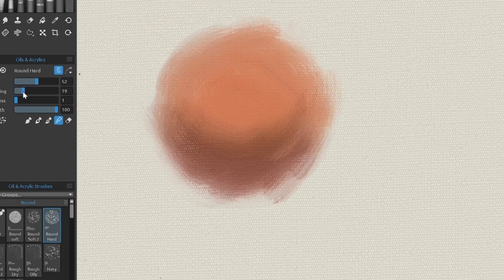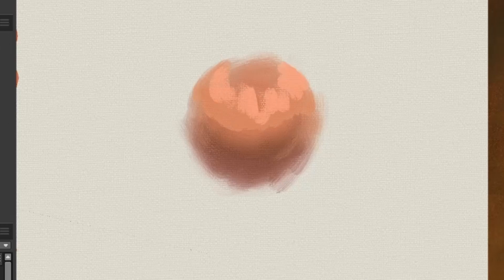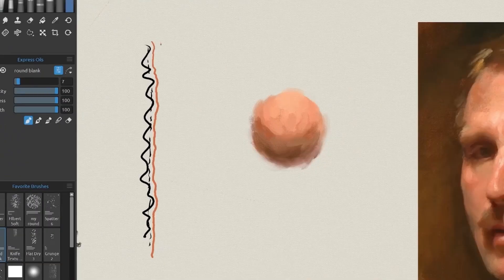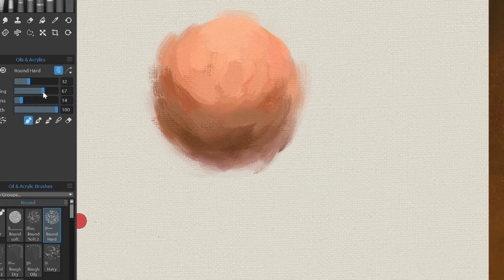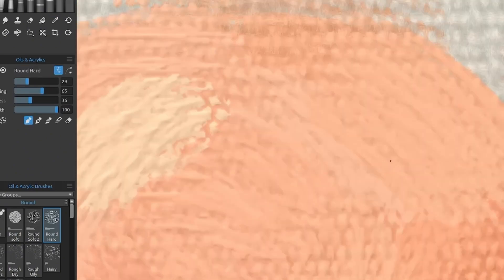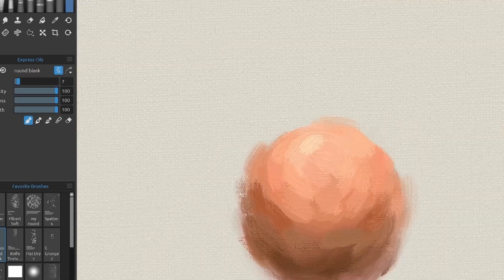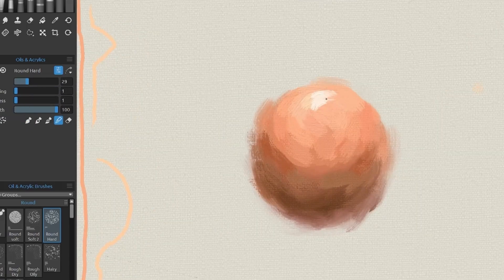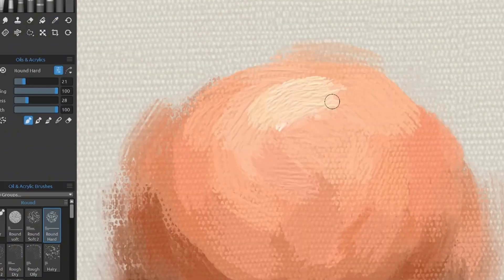Our second layer should fill in the dark patches. So I increase the loading a bit and go from there. Also notice I'm thickening the light areas mostly. This is because a lot of traditional artists keep their shadows thin and thicken the lights, so you're going to get more of that traditional feel by doing something similar. Finally, the third and fourth layers sit on top of a much smoother surface showing no canvas texture whatsoever. It contrasts with the thinner areas, allowing us to differentiate between thin and thick paint. We increase thickness again and paint the thicker areas, then get as thick as possible for the highlight.